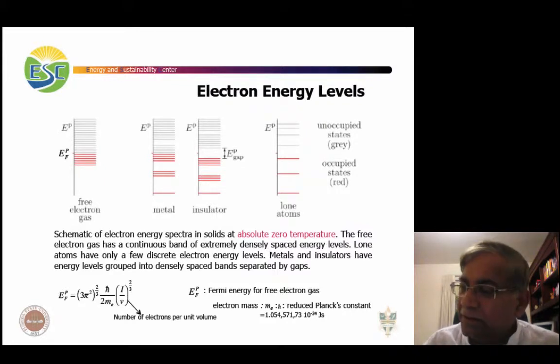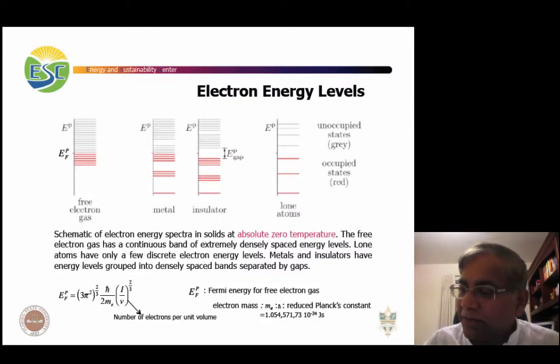Insulators, on the other hand, are very different. They completely fill up the highest occupied energy band, shown in this figure here. That filled band is called the valence band. The next higher and empty band is called the conduction band. So here, for example, this is the Fermi energy. The red lines which comprise the valence band are full of electrons, and in the conduction band, no electrons exist.